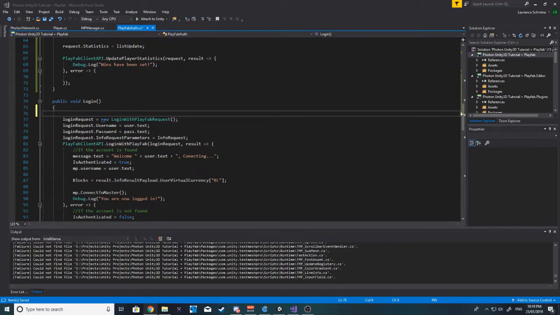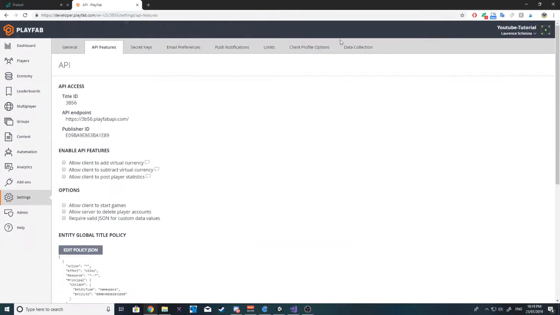Okay, this might be the problem. So over here we have enable API functions. This is in settings, API features. We have allow client to add virtual currency, and then subtract, and then allow client to post player statistics.